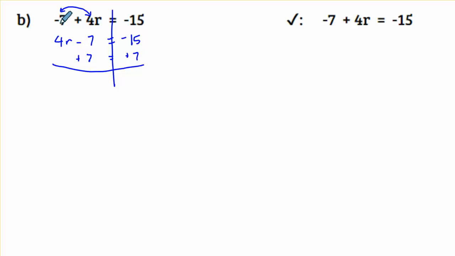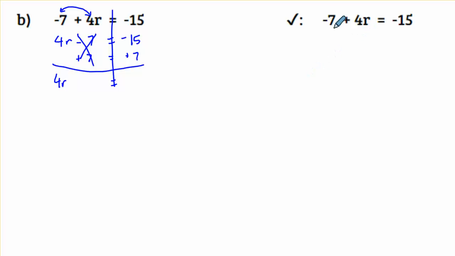If you had subtracted 7, like some of y'all did, you wind up with actually a -14. -7 minus 7 is -14, and you're more in a hole than you were to begin with. So make sure that whatever you're doing, you're actually canceling it out. So speaking of canceling out, I will draw a big old X through that. And so I'm left with 4r. I'm left with an equal sign in the middle, and then I'm going to let you do the rest. I want you to think about what a -15 added to a +7 would be, and then finish this off by getting rid of that 4.